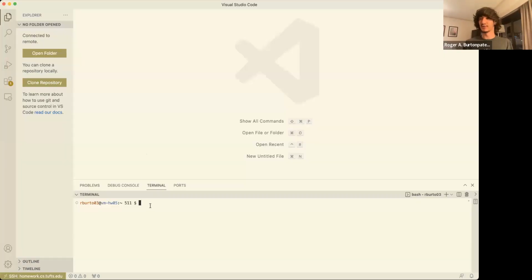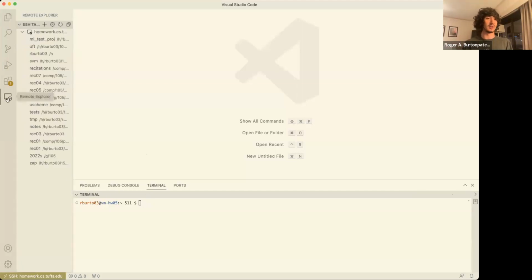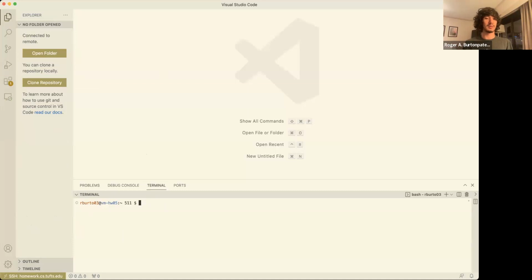I'm using remote SSH. I'm not an SFTP fan. I actually mostly do local development, but I understand that a lot of people for this class like to use remote SSH. So, you'll have your local computer instance. You'll use this remote explorer and you'll log in. So here I am logged into the server. You can tell because of this guy. I know remote SSH is banned in 15.